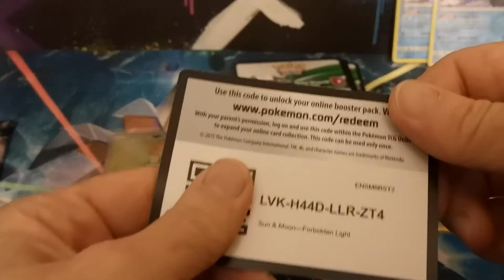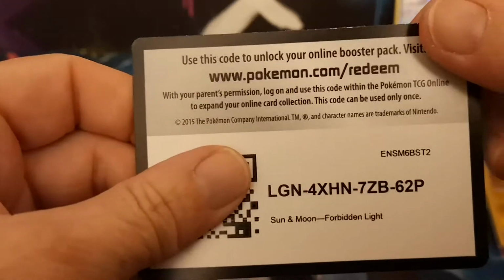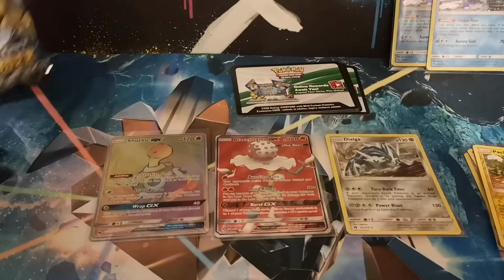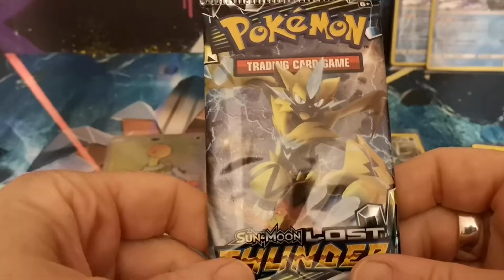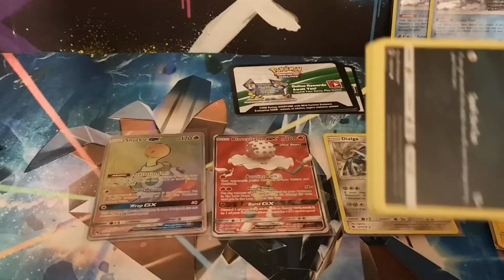Nearly there. There we go. Okay, so now for our last pack, which is Zeraora. Can we get anything else out of here? Do you know, I did say that I'm not going to get a Prism Star, didn't I? And so far, I have not gotten a Prism Star. Maybe that was a bit of a bad thing to say. Let's see. Oh, another green code.